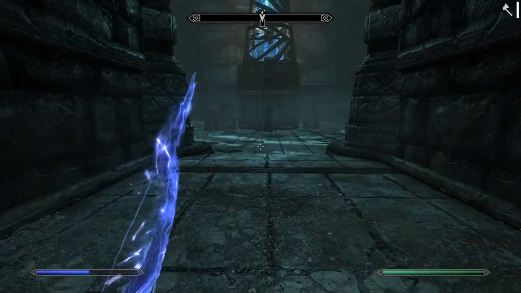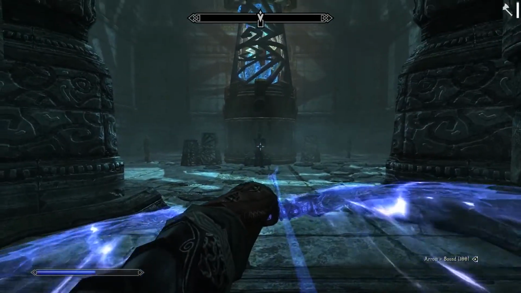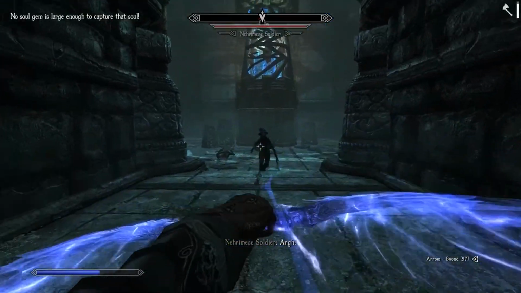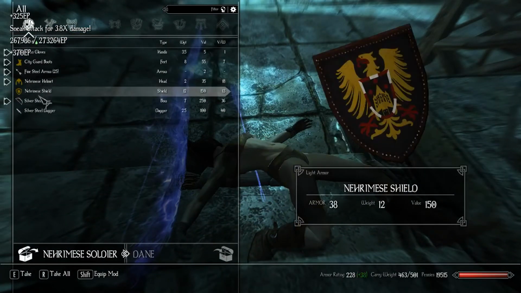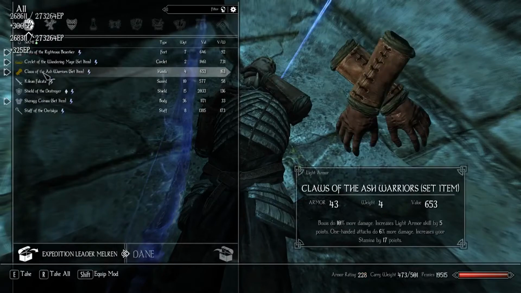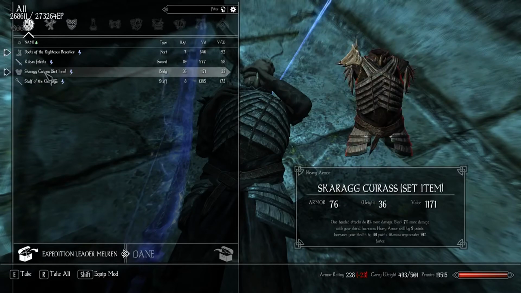Who are you? Are you the commander? I'm guessing you are, because you're wearing fancier gear than they are. Sorry, did the fleet not let you finish your sentence? Now, what did you have on you? Claws of the Ash Warrior, not what I'm looking for. Shield of the Destroyer. Dang. And the Skara Cuirass, that's the last piece. That's the last piece I need for that set.